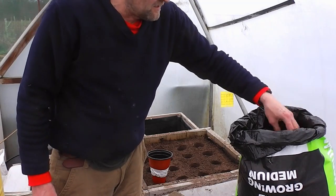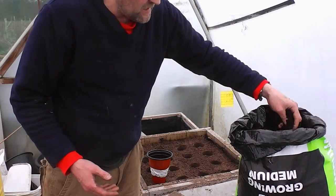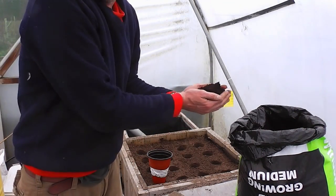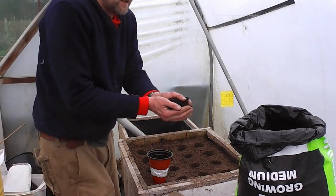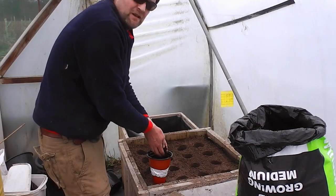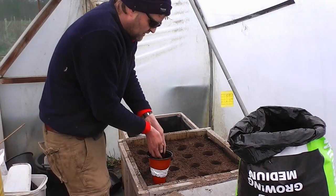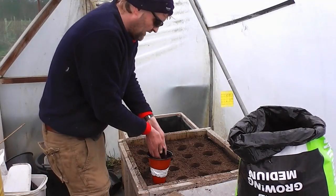So it couldn't be easier. Just Levington's F2 or Sinclair modular seed compost, or any seed compost of your choice, but it's got to be really fine. This is luckily really fine out of the bag, so I've no need to riddle it, but if it has got a few bits and pieces in it, you can put it through a 5mm riddle just to get all the bits out of it, so your carrots have got a nice fine mixture to grow into, so they don't hit any twigs and bits and start forking.